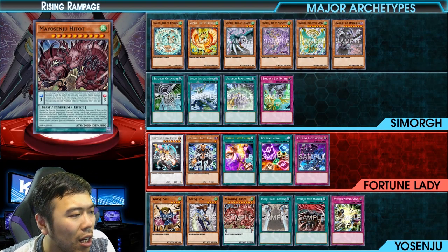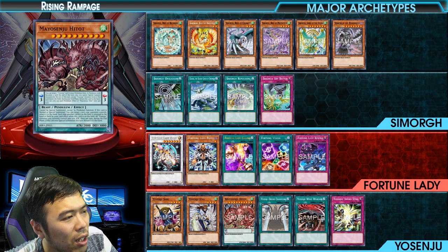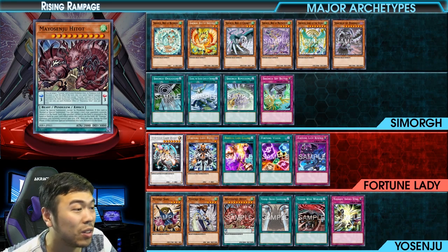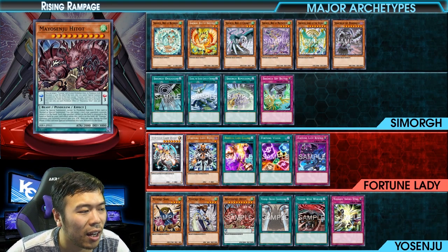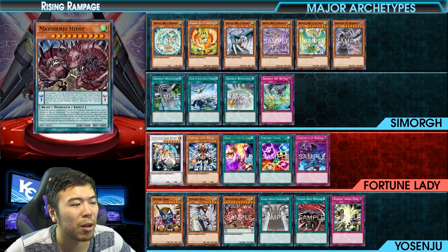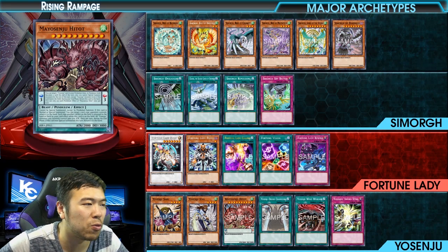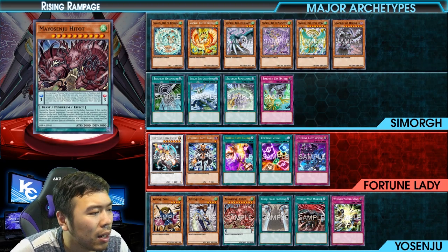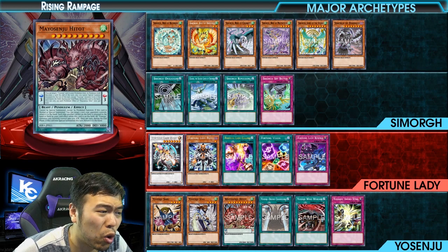Yosenju Hit Thought or Twitch Thought? Okay, so with this Yosenju Thought or Hit Thought, it is what it is. It's a pendulum monster. It sets up your scales. Target one Yosenju card in your pendulum zone. Its pendulum scale becomes 11, which is decent, which means you can actually summon out some of your big Yosenju bosses. Or even this card itself cannot be special summoned except by pendulum summon. That means you can normal summon this one.